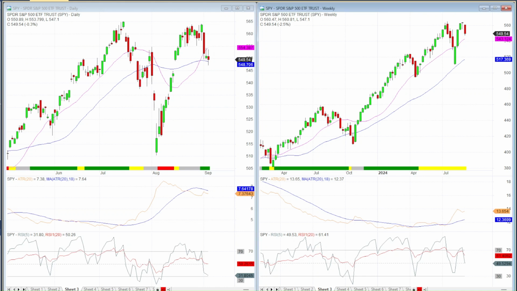Now, on the weekly, we've had a pretty good rally back to the highs, but we didn't break to a new high. We basically worked our way back up into this resistance area, and look at what the volatility is doing. You see the difference in the volatility here versus here? We still have significant volatility during this process. We're not seeing it quiet down. And typically, if you're going to start moving up again, the volatility will drop right off.